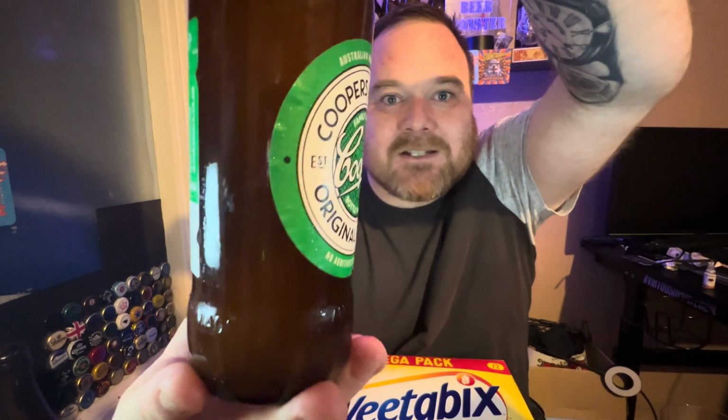And it is an English style ale, which is quite interesting, being that it's Australian. I'm not sure if it comes under the craft beer category or not really, but it's also bottle conditioned, and I can literally see all the crap floating around in it, which could be a good sign, couldn't it? I do like the bottle conditioned beer. It really does help keep them nice and fresh, I think.